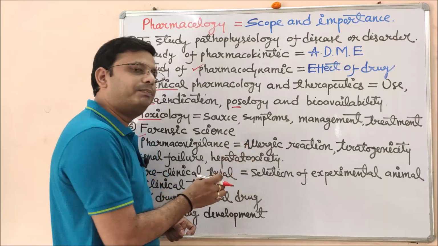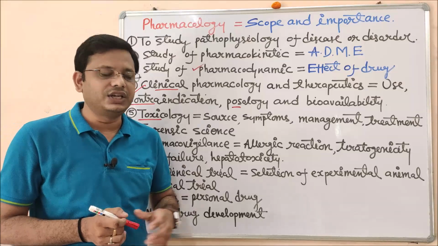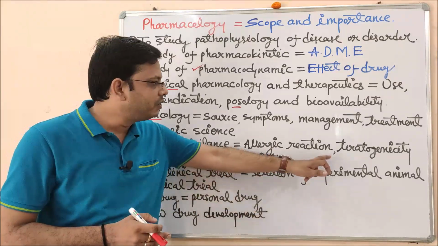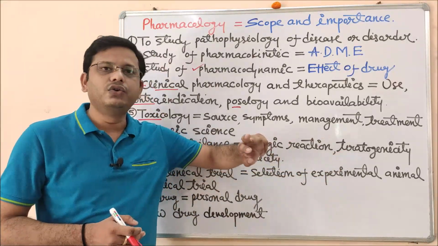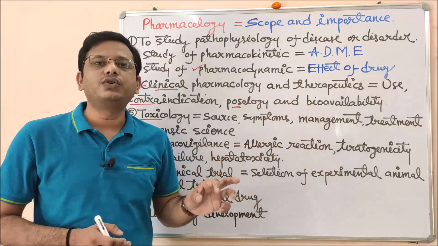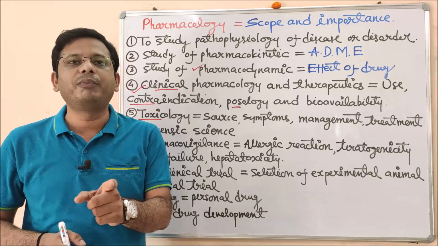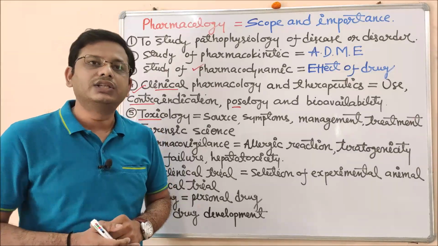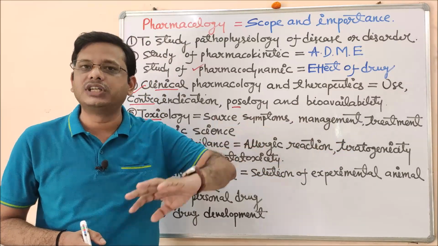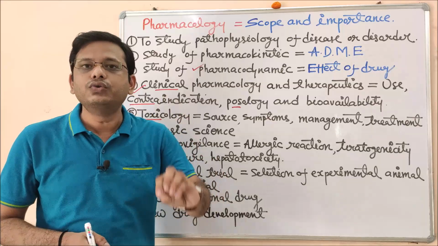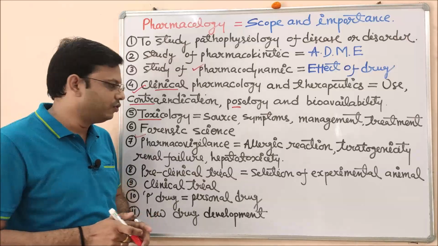It is an important practice nowadays. It includes allergic reaction. If someone is having an allergic reaction from this drug, that should be reported. If someone is having a teratogenic effect, that has to be reported. Now what is the meaning of teratogenic? You are new in pharmacology, so I have to explain this word. Teratogenicity is the ability of any drug to cause abnormality in the development of the fetus inside the womb. That's called teratogenicity, and a teratogen is an agent which has the ability to cause that particular problem inside the womb of the mother, affecting the development of the fetus. This is called teratogen and teratogenicity.